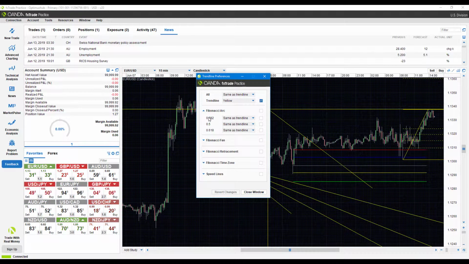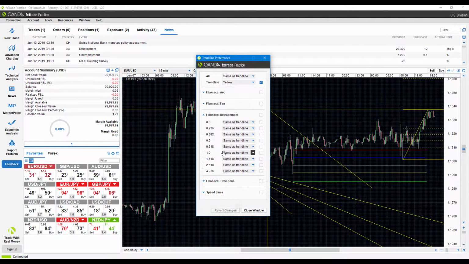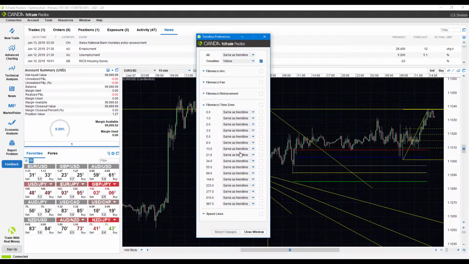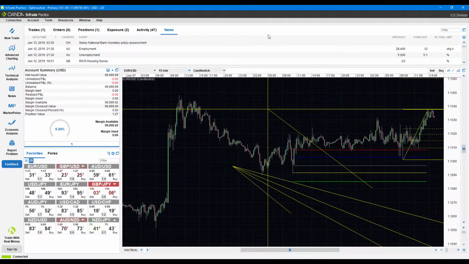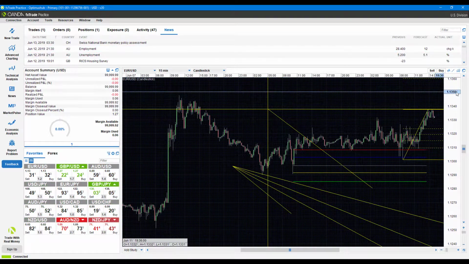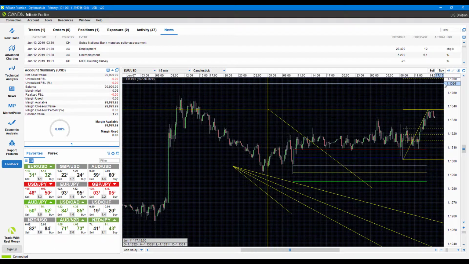As you can see, you can even line up specific prices on your Fibonacci to line up with your trend line. You can change your colors from here. You can enable the specific retracement lines you want to display. Same with the speed lines. There's a ton of different customization here. So that's about it for drawing tools on this platform for now, until I move on to advanced charting, which I'll briefly show you in just a moment.